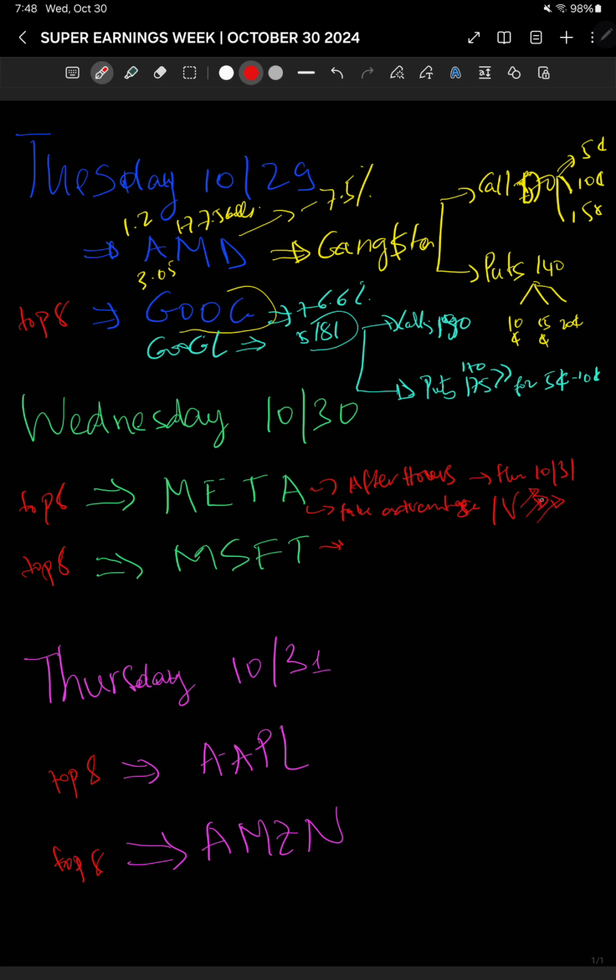This is the easiest way to make money during earnings season, just before the earnings. And obviously we close the trade before the close, take the money and parlay that money into a Gantt strategy tomorrow. So Microsoft, I don't expect much of its earnings. It may surprise, but again, Gantt possibility tomorrow morning.